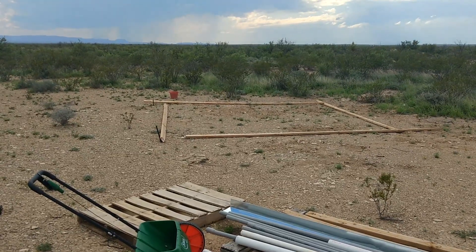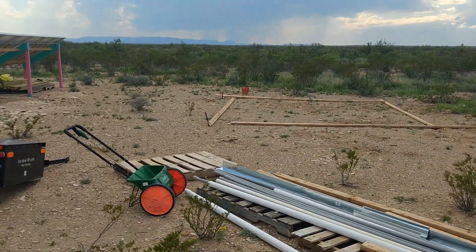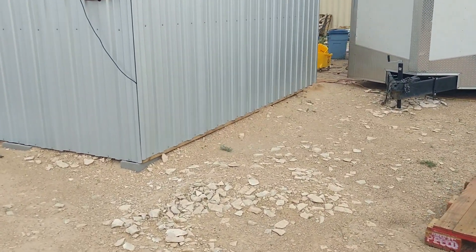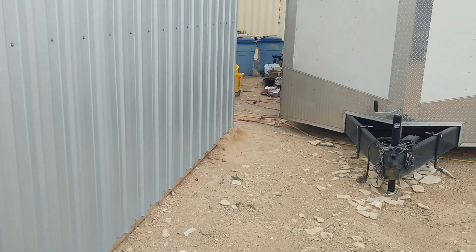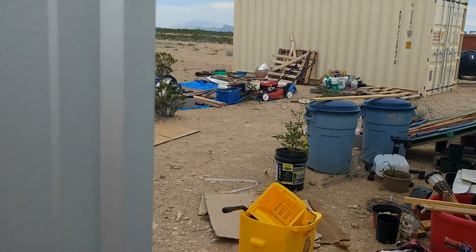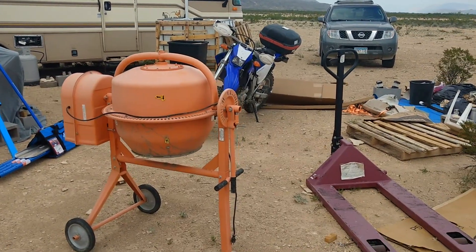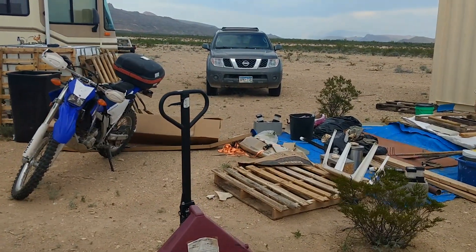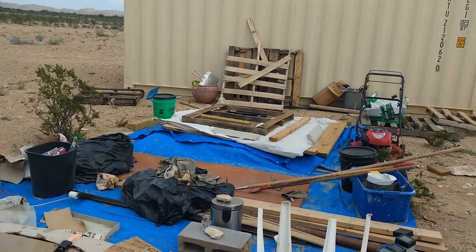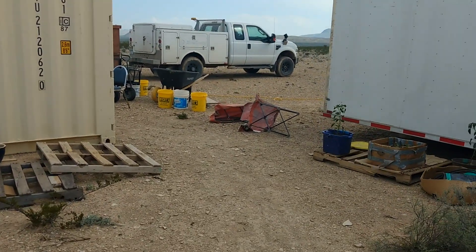Then we can get going with pouring this. I'm not sure how that's going to turn out because I've only poured some tiny little slabs before, nothing like this. This is only 15 by 15, but my big ones were about 8 square feet, so this is a big difference. Anyway, a guy named John Wells — he's The Field Lab up on YouTube — said he'd swing by and give me some pointers and help me out getting the first one poured. And then I'm going to pull out all the stuff we've bought for our power building, all the electrical stuff, and we'll make a little video about our plans for how we're going to set that up.